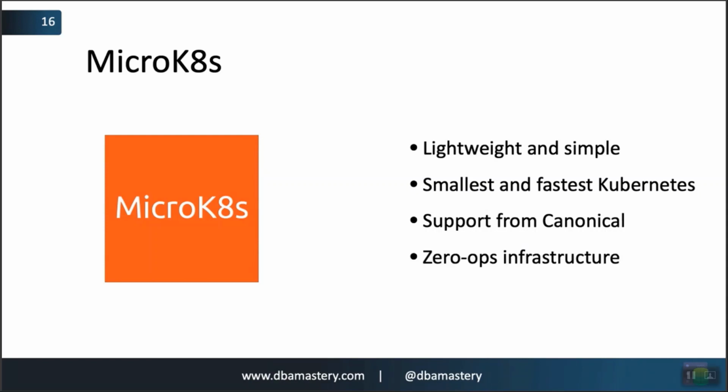So kudos to the guys at Canonical for doing this for free. Thank you so much. You can use it for IoT, Edge, CI/CD. So just to be clear, this is a local implementation, but it's a production grade implementation of Kubernetes. So it depends on how you want to do it or how you want to scale it. You can use it for very interesting things.